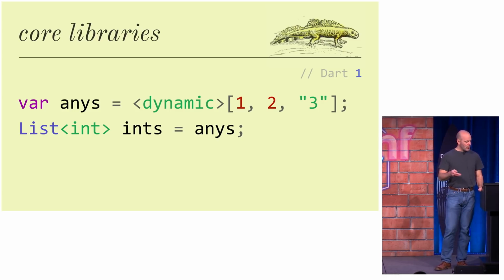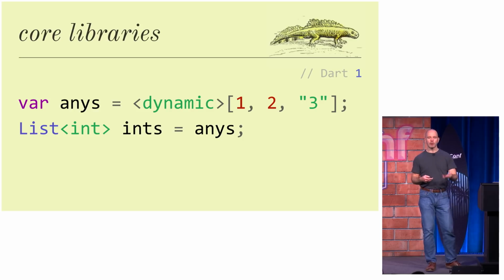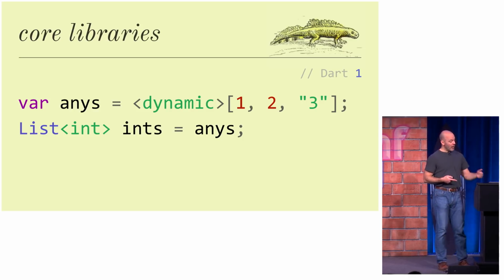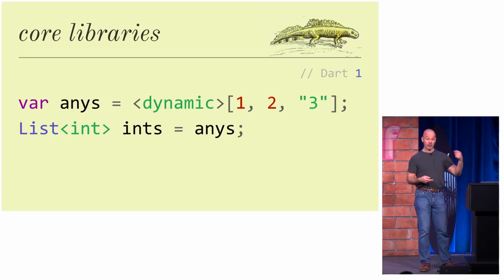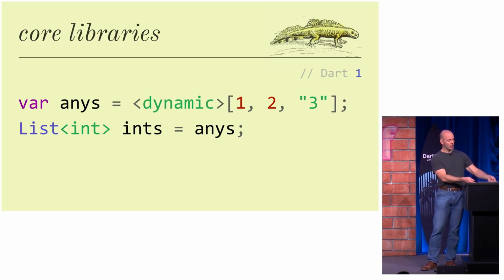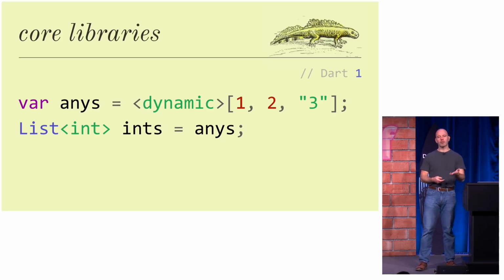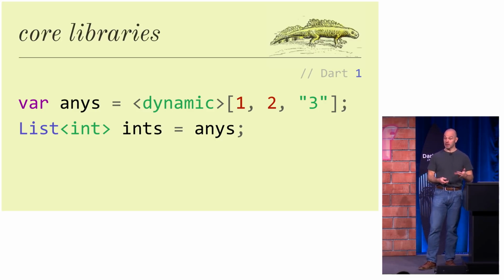So this is an example of something that you were able to do in Dart 1 that was harder to do in Dart 2. I mentioned before that Dart 1 allowed you to use a list of dynamic. Dynamic was kind of a magic get-out-of-jail card, right? So you could use a list of dynamic anywhere you would use anything else. You could take this list of integers and strings and masquerade it as a list of integers. The type system would let you do that, and it is only if you actually hit one of these strings unexpectedly that things would go wrong.